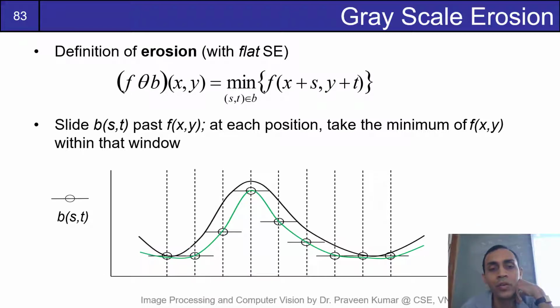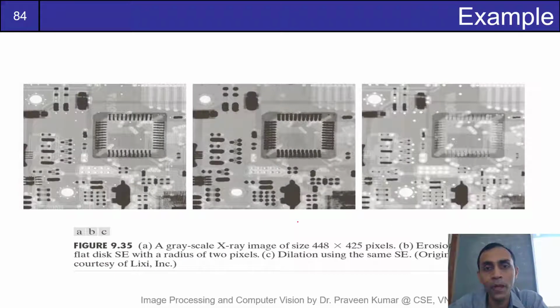As you can see, all the intensity values will go down by doing an erosion operation. Our function values, the intensity values, will get reduced.